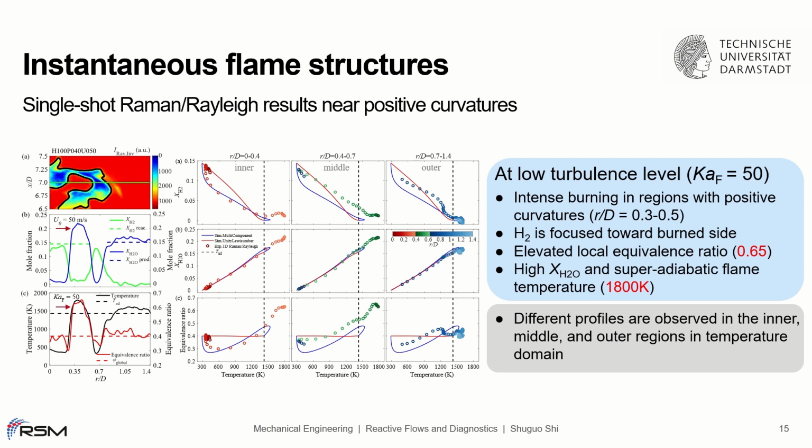To demonstrate the differential diffusion effect, 1D simulation results with multi-component transport, shown as blue lines, and unity Lewis number, shown as red lines, are included for reference. The flame can be roughly classified into three regions, as indicated by the dashed line in the spatial domain. In the inner region, the profiles follow the multi-component simulation curves and extend to superadiabatic flame temperature. In the middle region, the paths are parallel to the multi-component simulation curves, but with an overall higher equivalence ratio. In the outer region, the data points are mainly from the pilot flame.